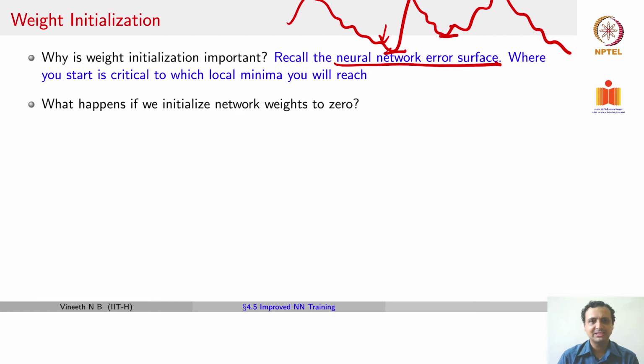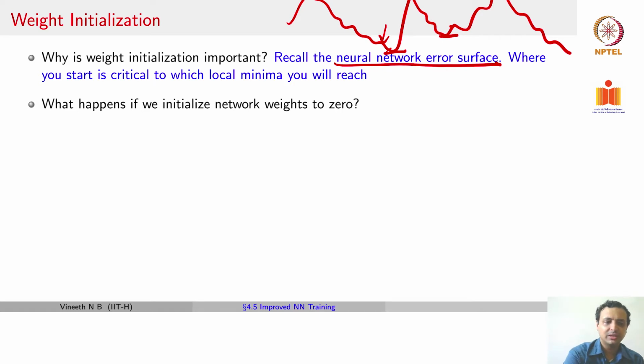There have been recent studies which try to analyze this from other perspectives, but weight initialization in general is considered a very important aspect of designing neural networks. In fact, to a certain extent, this was a game changer when deep learning started becoming popular in the first decade of the 21st century.